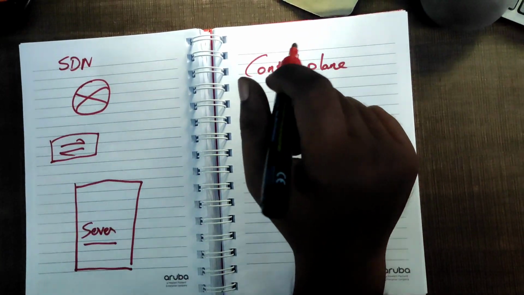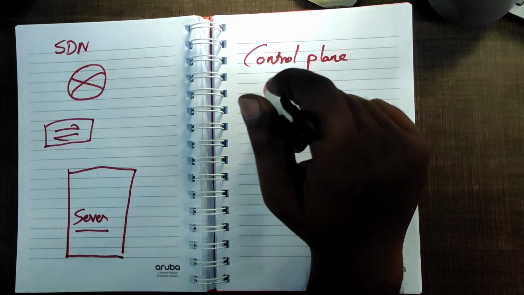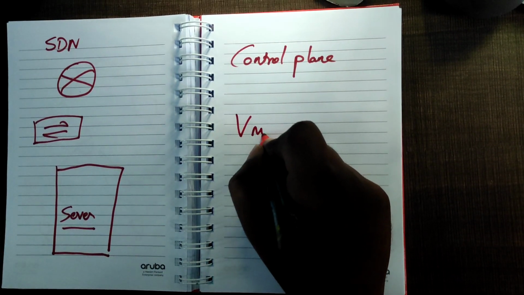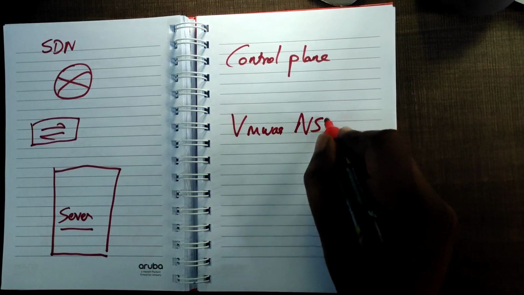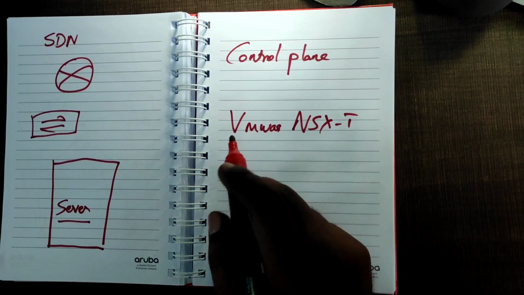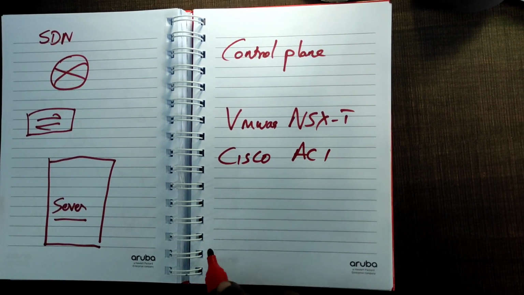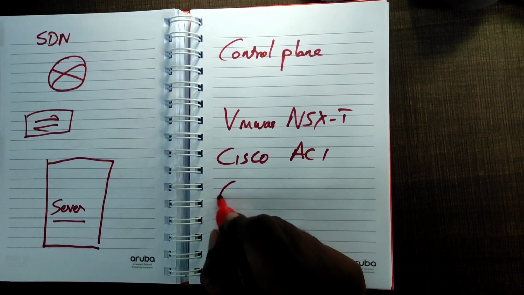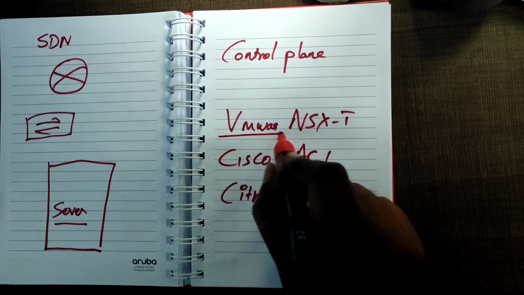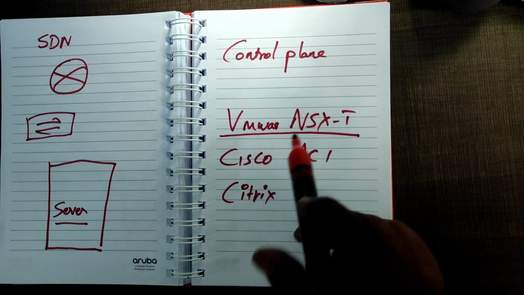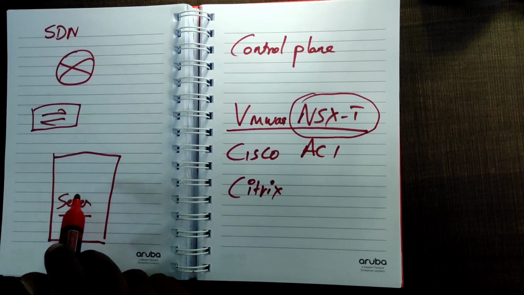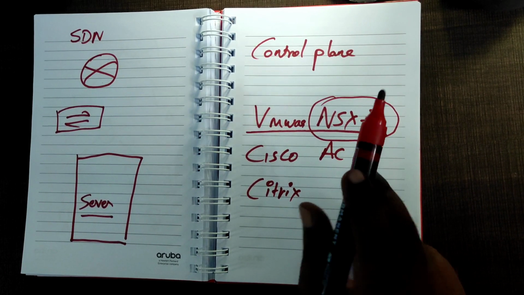That's it for the day, and this is just a brief introduction. In the upcoming videos, we are going to take one of the proprietary software, called VMware NSX-T. In the market we have a lot of SDN solutions available. One is VMware NSX-T, another is Cisco ACI, and I think Citrix also has a solution. First, we'll begin with VMware NSX-T. We will see the use cases and how NSX-T works. This is software installed in a server, and it takes care of the routing and switching part.